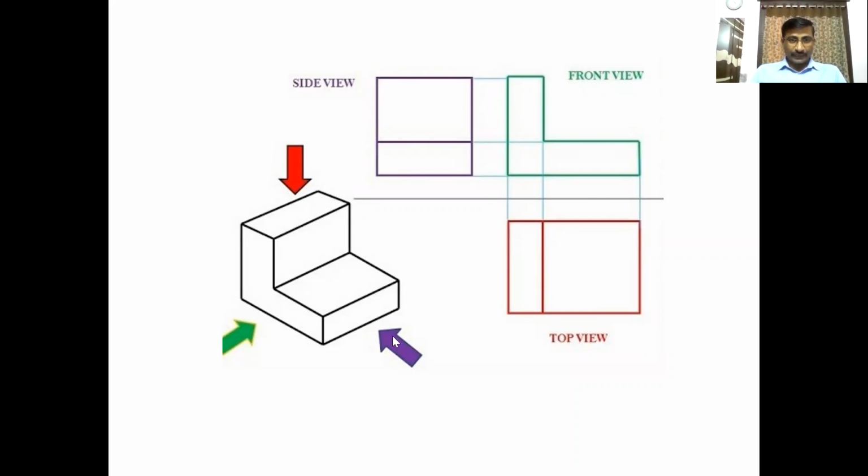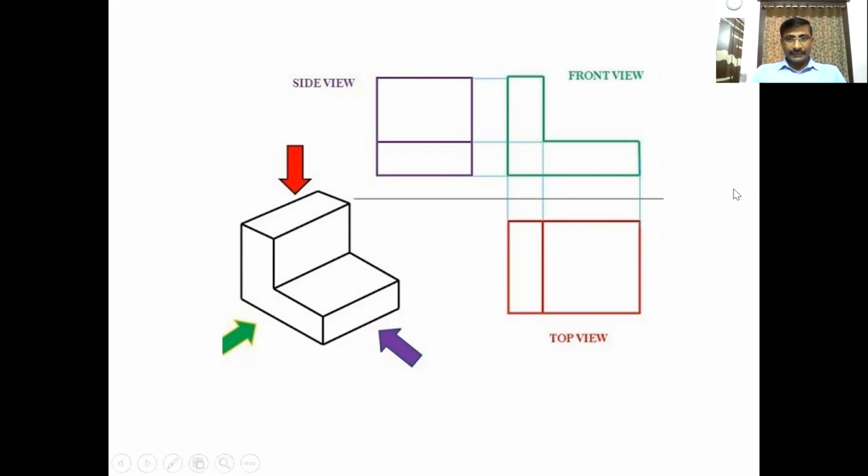This is called the isometric diagram or isometric view, which has three dimensions: length, height, and width. Why is it taken as length? If the green arrow represents the front view, then what is horizontal to the observer is called the length, and height is this much, and the width is the dimension in the direction of viewing of the observer. Horizontal on the plane to the observer is called the length, and height is like this. Clear? This is the second example.